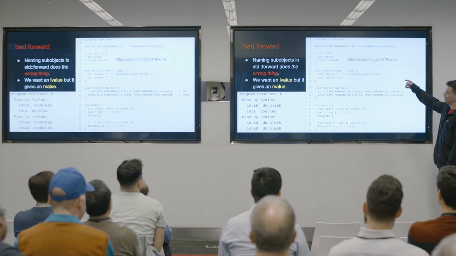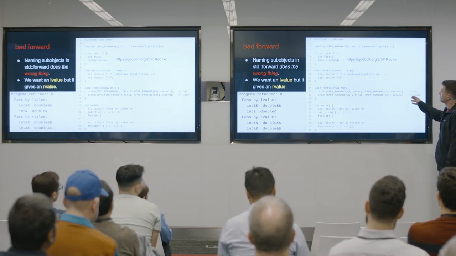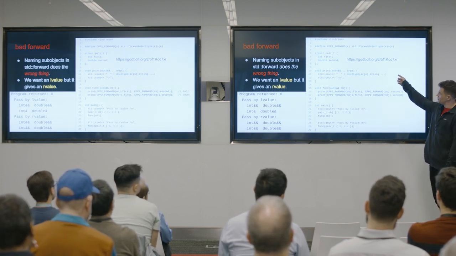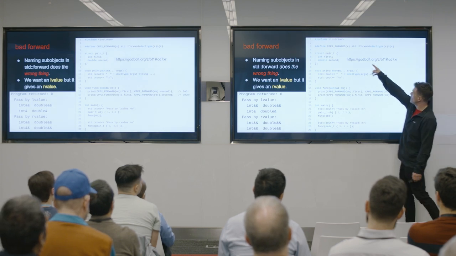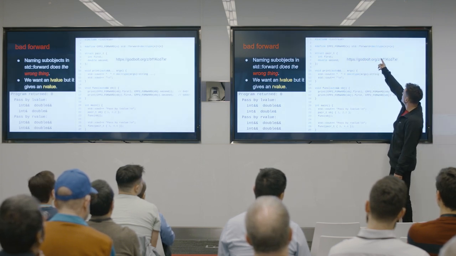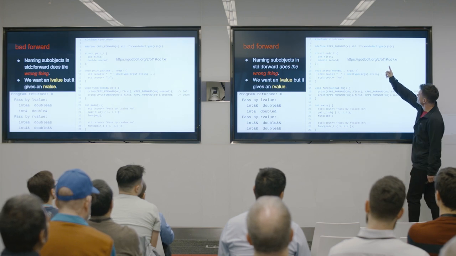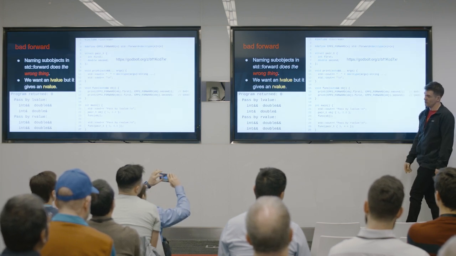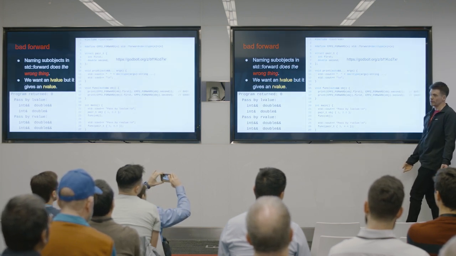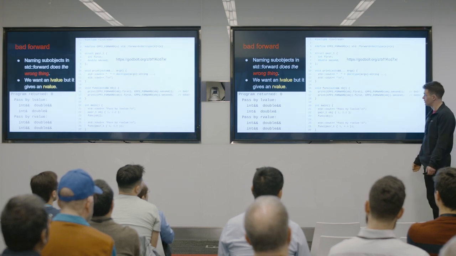Here's an example of why forwarding, I think, is bad. I got this from Herb's CPP2 cppfront implementation. This is his macro that he uses. You pass it x, and it takes the decltype, and then it calls std forward. The intent is good, but in practice, it's bad because decltype is very squirrely.